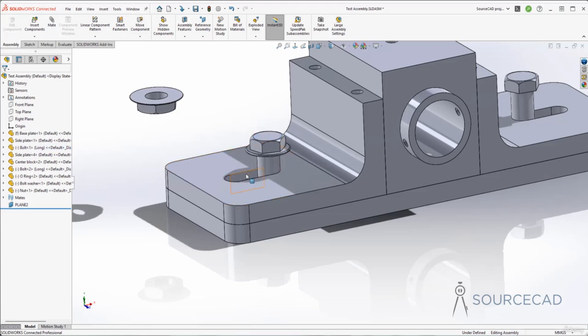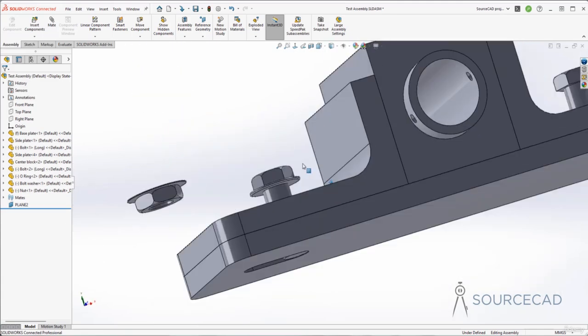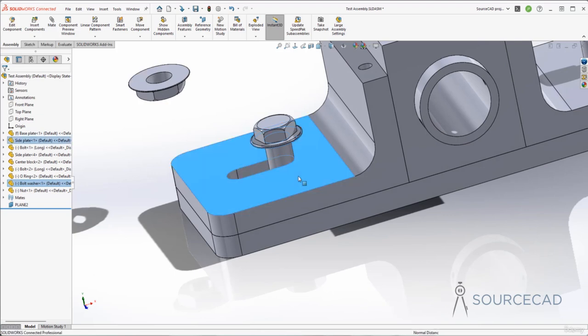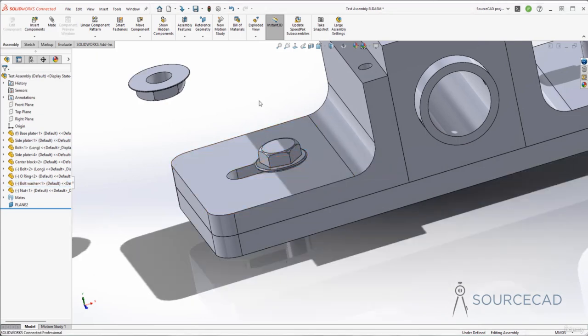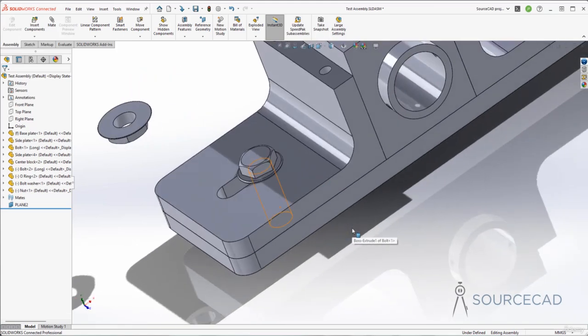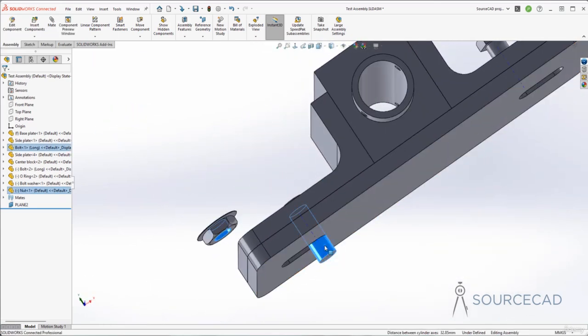And here we also want this plane from the washer to coincide with this one. So once again, let's do that. So this plane, and control select this plane. And once again, make it coincident. There we are. It's perfectly in its place. Now we finally need to add this nut as well right here. So once again, we need to start with concentric. Select this surface, then move it, control select this one and make it concentric.